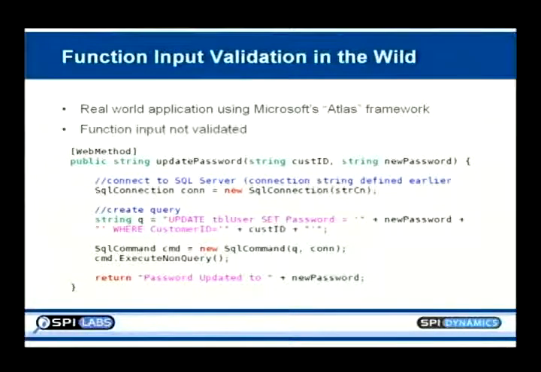Basically, it constructs and sends an update statement, and the other thing is it's also cross-site scriptable, because I give you a new password, and what's actually returned to the user is the text string "password updated to" whatever you had, and that ends up being placed on the web page. So if I change my password to a script alert or a port scanning piece of script, that's going to execute. So this thing was vulnerable 3 different ways, and this was actually rather popular, and you guys would know it if I said the site: AJAX, or specifically an Atlas web app.